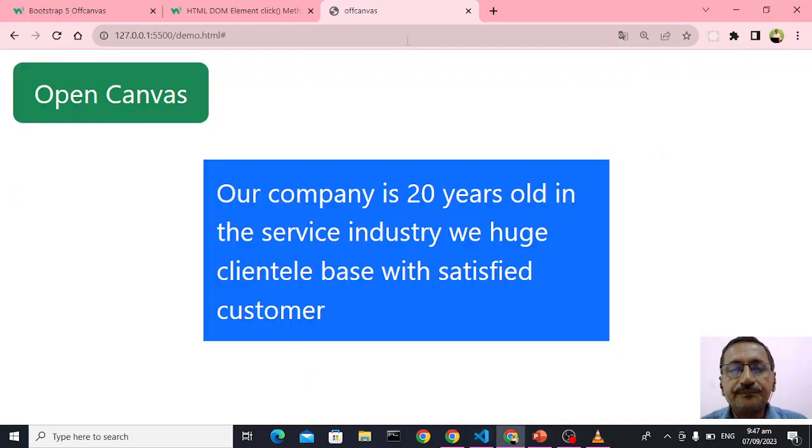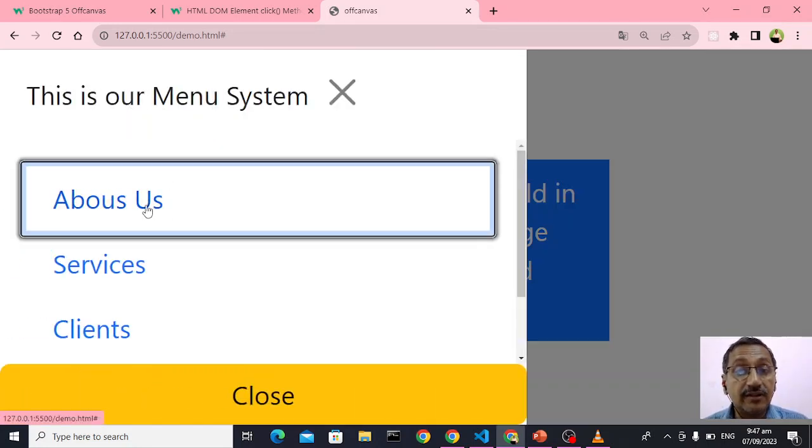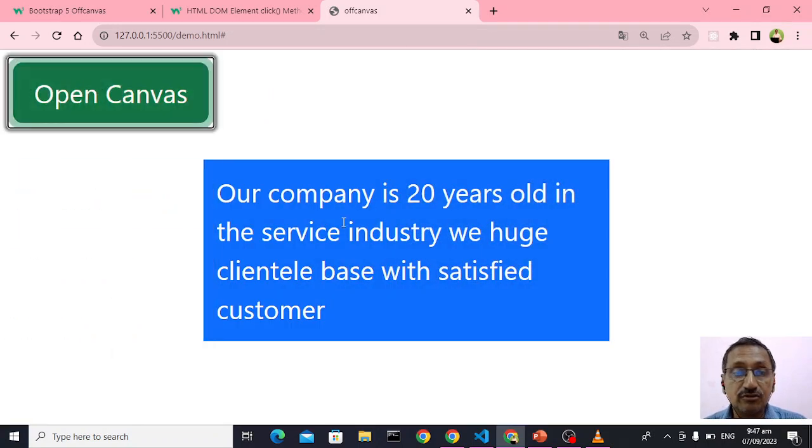I'll save it now. You can see it is positioned here, exactly in the middle. Now I think it does not look good, but no problem. Anyway, this will be shown only when the canvas has moved away, so it doesn't matter. When I click on about us, this should be closed and this should be shown. That's my idea. The canvas will in no way hinder this because it will slide away. Our company is 20 years old. Don't bother about spelling mistakes, only the content is important.